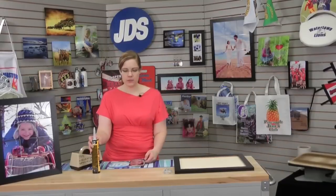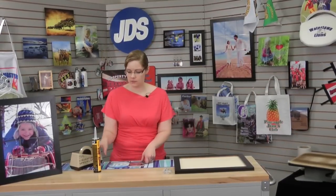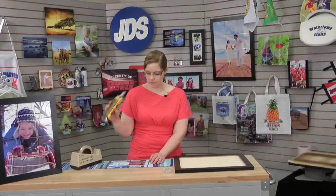The next step in assembling the tile mural frames: you're going to need an adhesive that will work on wood and ceramic. We have one here that's called Bita Nails. We also have another one that works as liquid nails regular strength. When you apply it to the tile you're going to apply it in a circle, keeping about an inch from the edge of the tile so that nothing seeps through the tiles once you're assembling them in the frame.